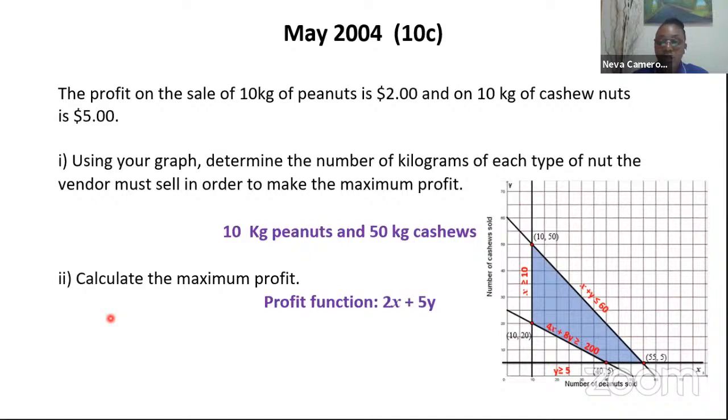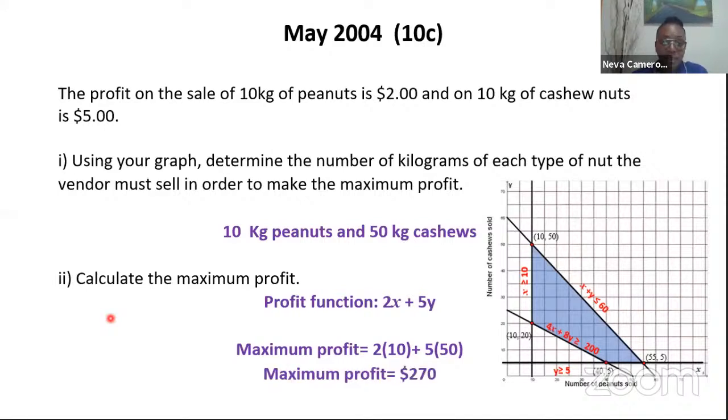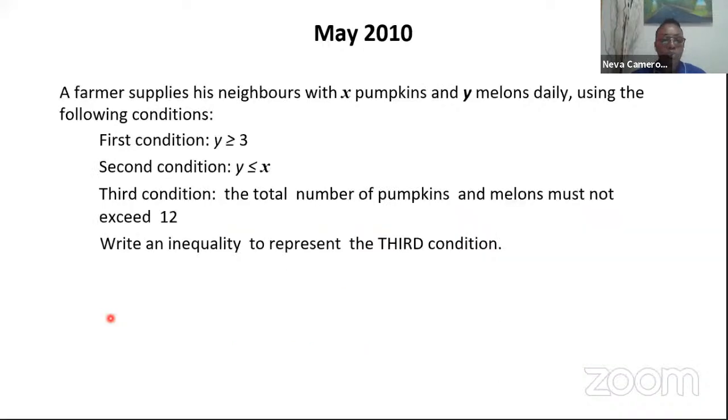And let us look at what is being calculated here. The cost of the peanut is $2, and when we actually do that calculation, yes, we're getting 20 plus 250, and indeed, the maximum profit is 270. Very good. Awesome job, students. All right. We're now going to be moving on to one more question, which we're going to be moving a little bit faster, and then the final question for the afternoon. Go ahead, Mr. Brown, you take this one.